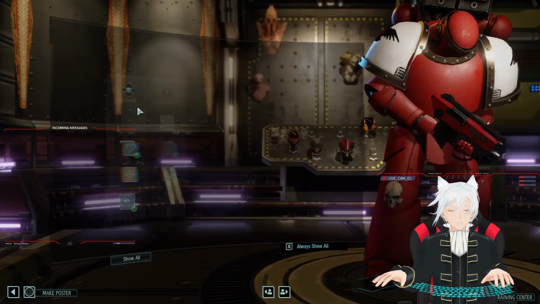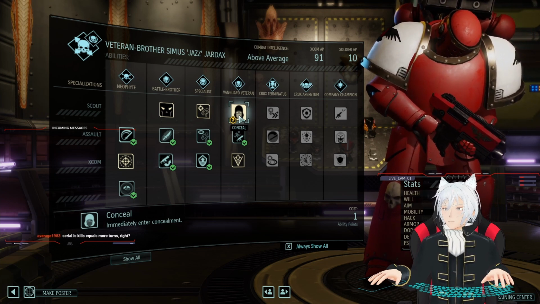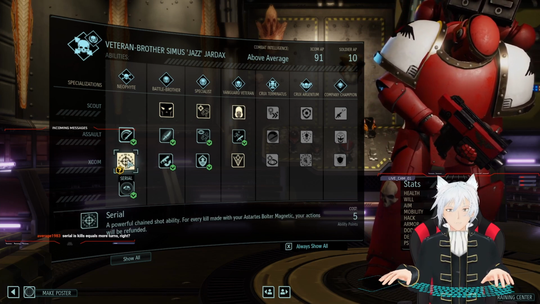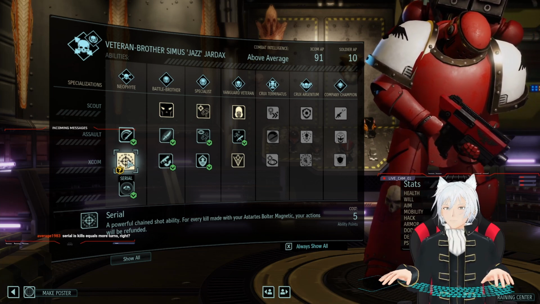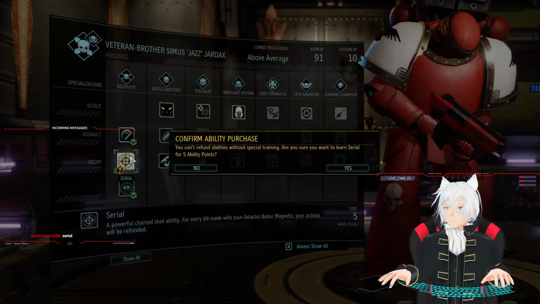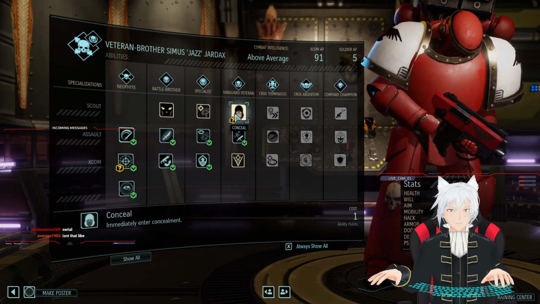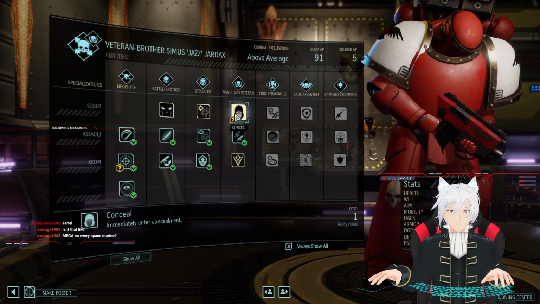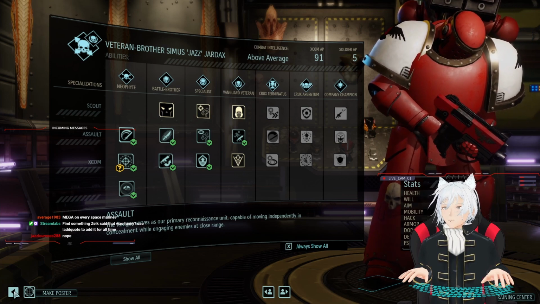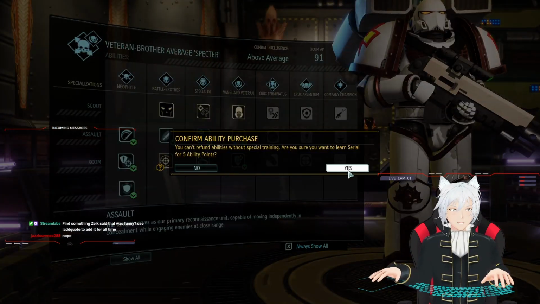So you wanted to buy stuff. What did you want to buy? Cereal, for every kill made, your actions will be refunded. So, yeah, that's pretty much what it is. Okay. Do you want any of the stealth stuff? I guess, pretty much. Okay, so none of that. Alright. Question, Average, do you have cereal? You do have cereal. So let's go ahead and get that.